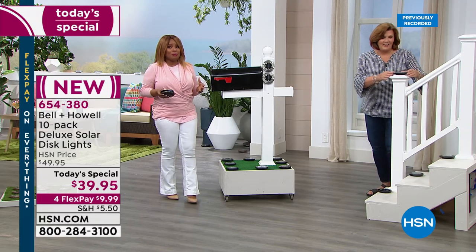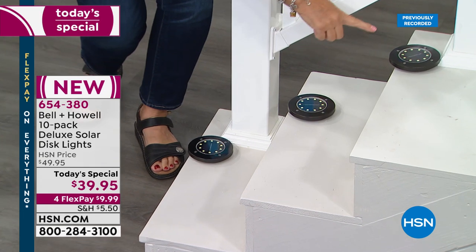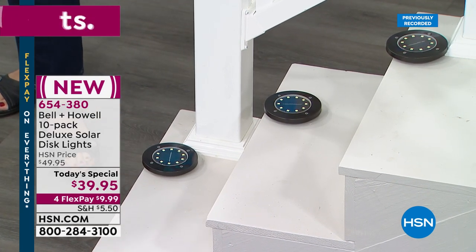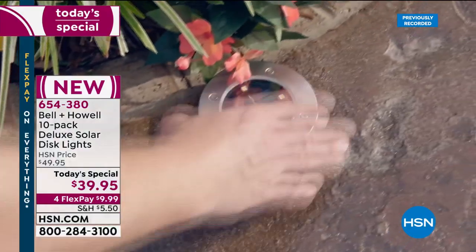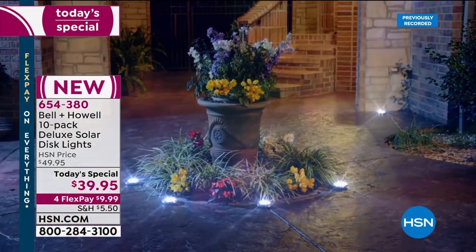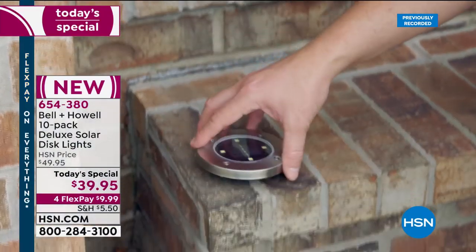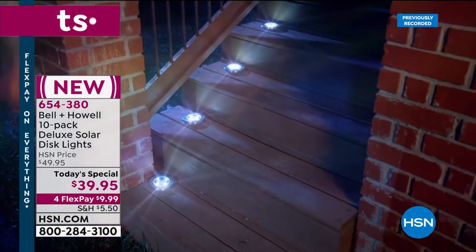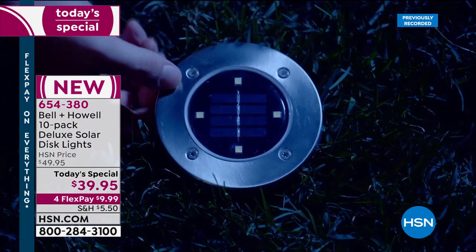When the warm weather finally gets to your home, aren't you going to want to be outdoors? These are year-round solar lights. The difference between these and others is that it's a disc — you can place them on hard, flat surfaces: concrete, gravel. You can mount them or move them. You can see us mount them on the post; let's show it to you on the stairs. The stairs are a great idea because of security and safety. Over 1,000 have already been sold — if you want yours, don't wait.